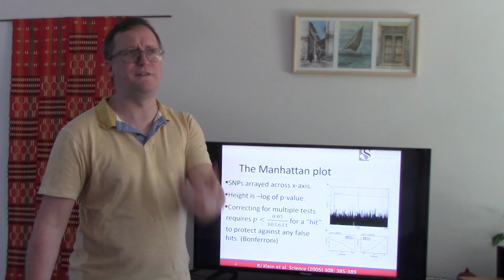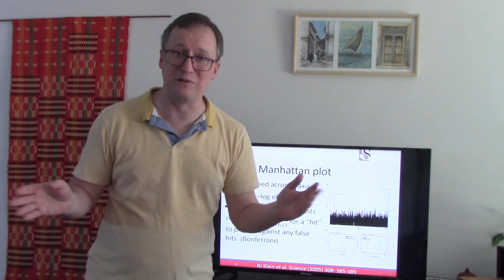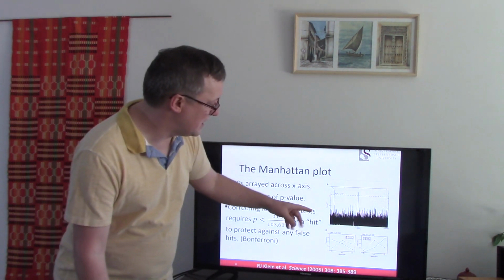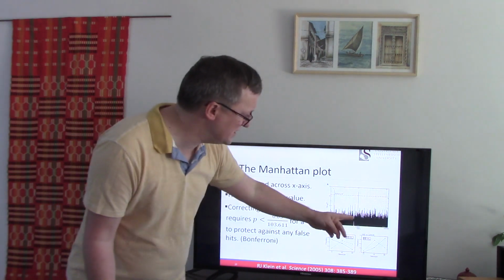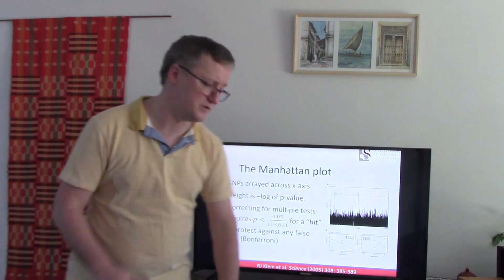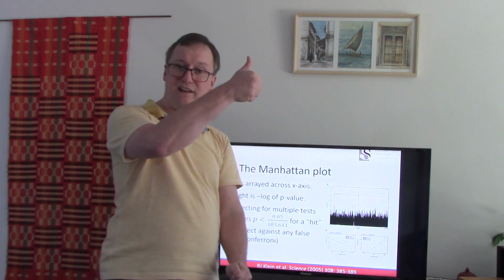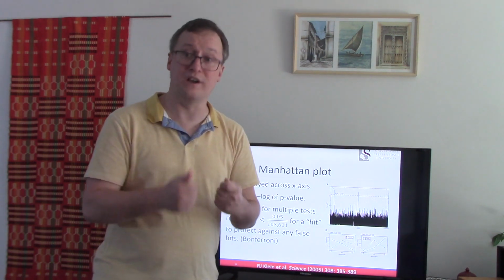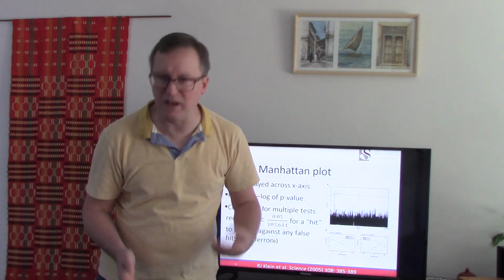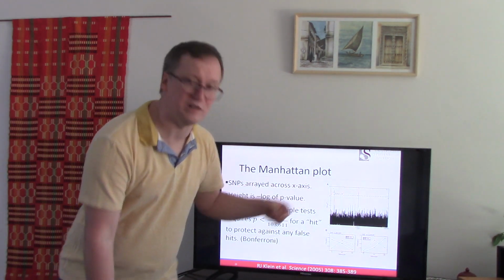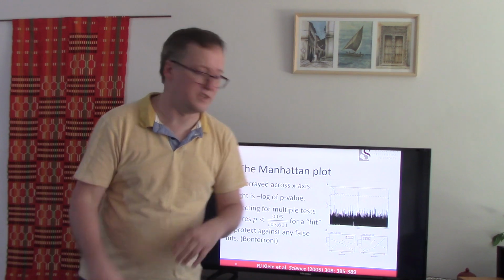One of the key things that really fell out of this paper, that this paper popularized in this way, is called the Manhattan plot. The idea being that Manhattan is a city full of skyscrapers and that some of them stand out way above the others. So in this case, each of these vertical lines in this plot represents a different genetic marker. The ones that are very tall represent those with very low p-values. Now, I think you might remember that when we talked about Phred scores for base calling, a very low probability of error yielded a very high Phred score, because the Phred scores are expressed on a negative log scale. They use the same trick right here. The probabilities are shown as the negative log base 10 of the p-value in this case. So these very high lines that we see at this location and this location represent very low p-values, that these two genetic markers were attributable very strongly to the difference in the two cohorts.